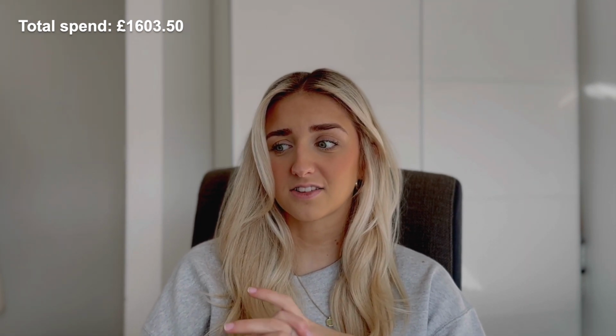Upfront costs are quite expensive. When I moved, I needed lots of new things. I just feel like there's this view that if it's in London, it must be so much money. And you know what, I bet that's partially because I've never lived in London before until now, and when I would come to London, it would be for an event or something, like someone's birthday, and you'd always end up going to a really nice bar, and you'd be like, oh my gosh, this is so expensive. And actually, if I'd done this at home and gone to the really fancy place at home, it would have been really expensive.